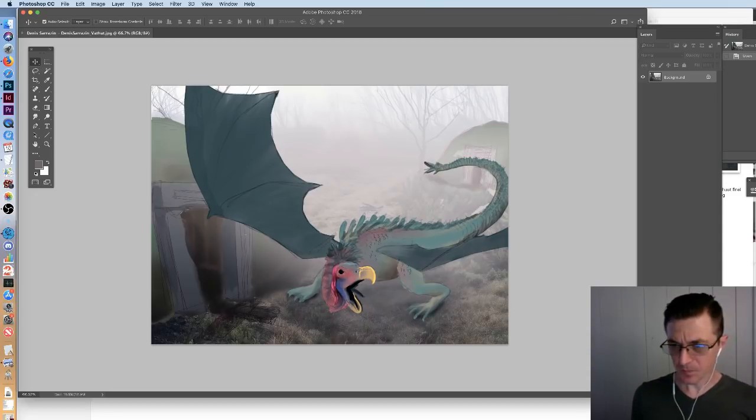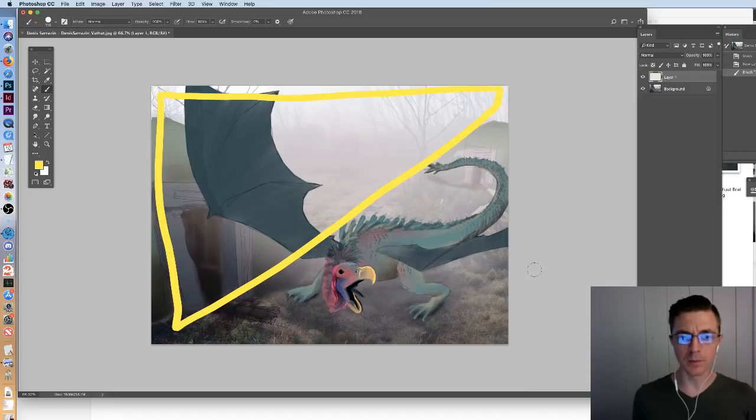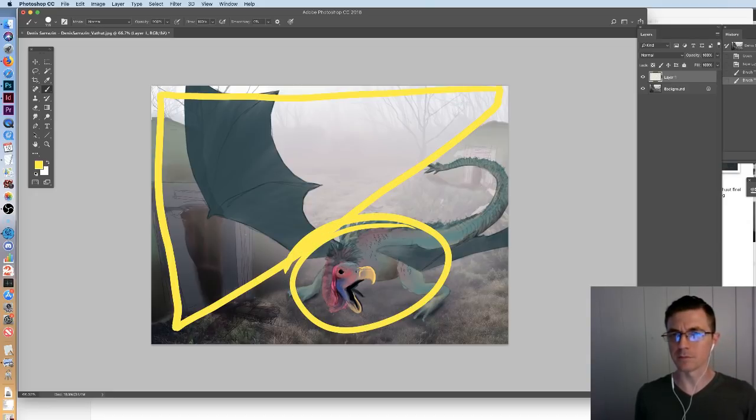Also, we want to take a look at the composition, just the usage of space. Half of this image does not really have the subject in it. It's like, oh, there's a wing there, there's a wing here too. This is what's important, right?